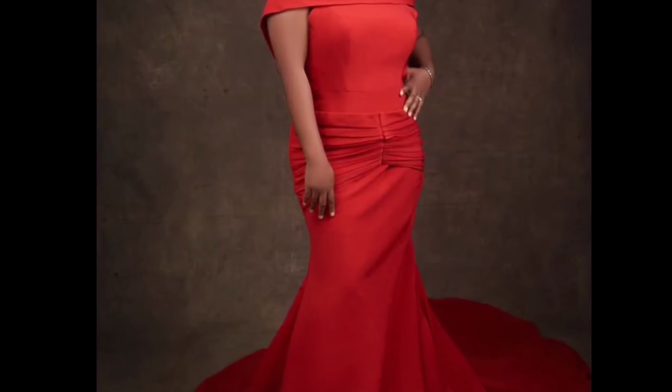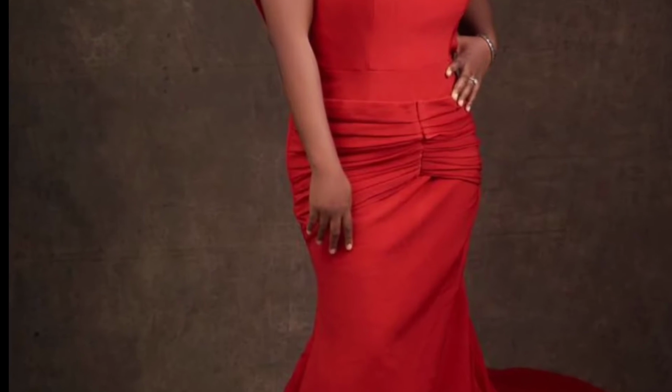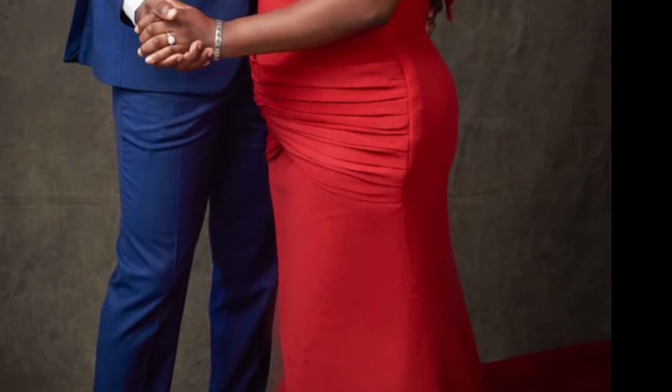So I'm going to be sharing with you how I made a drape in front of this gown. So let's get into it.